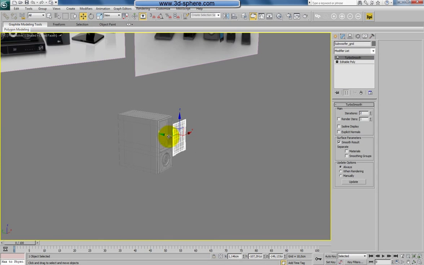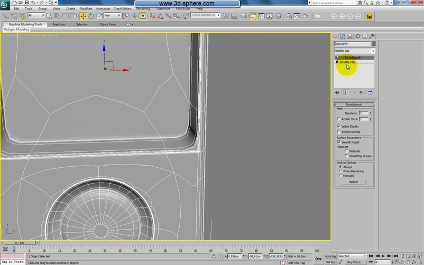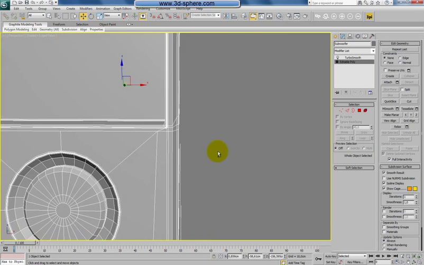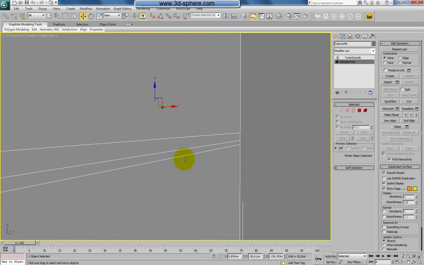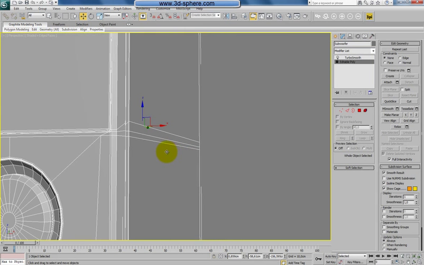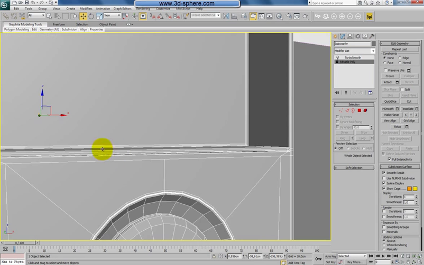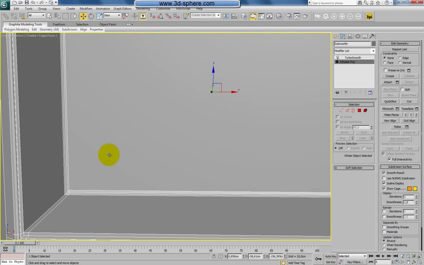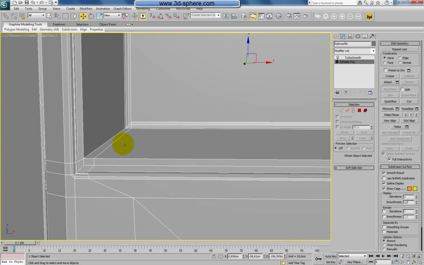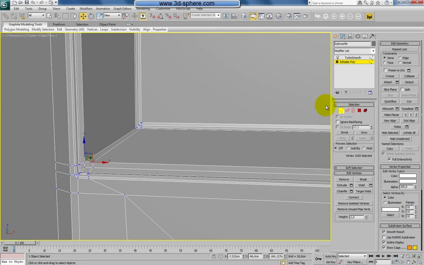Should I move this more to the front? Okay, the best solution is to have another connect here. That's for sure. I'm just thinking why we need another connect. Yeah, I see.